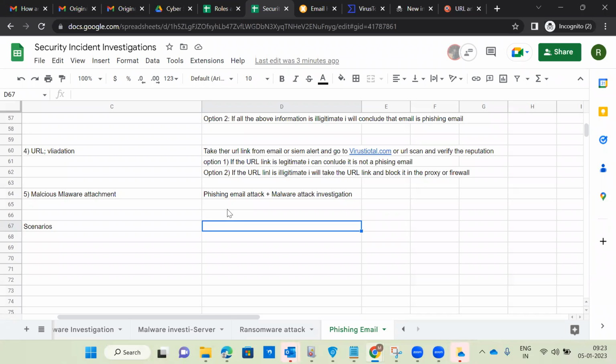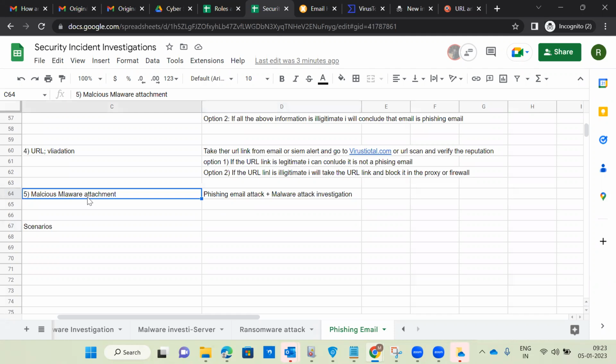And the email gateway, we can see. And whoever did not click on the email attachment, for example, malicious URL or maybe malicious malware attachment, we can delete those malicious URL and malicious malware attachments from the email gateway or from the end user machine or from the Outlook or maybe Gmail. What is that option called? What is that process called? Deleting of the malicious URL links, malicious malware attachments from the end user machines or end user emails. Deleting of the mails from the Outlook of end user is called as?